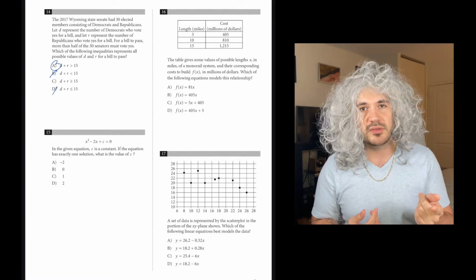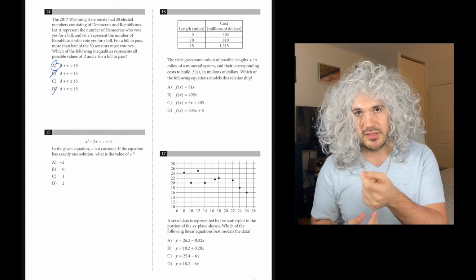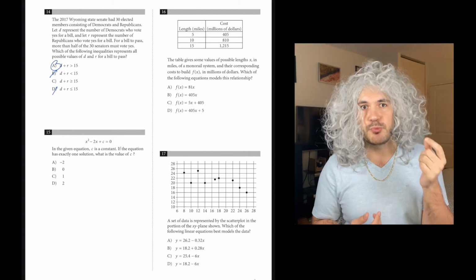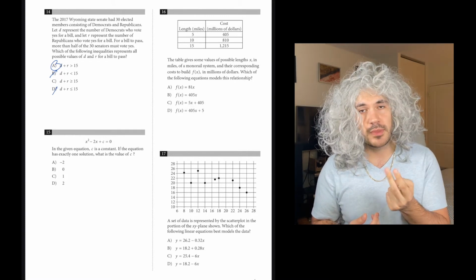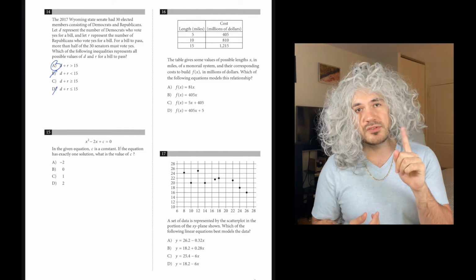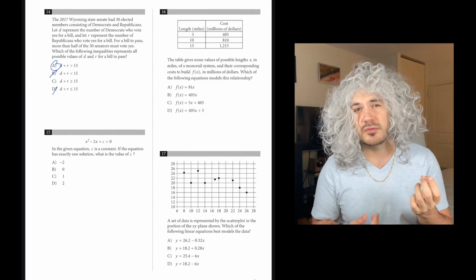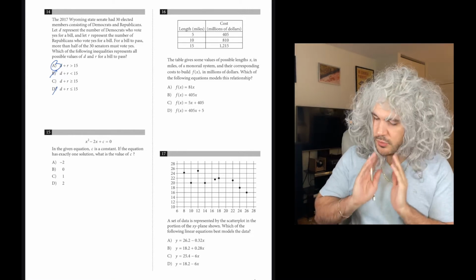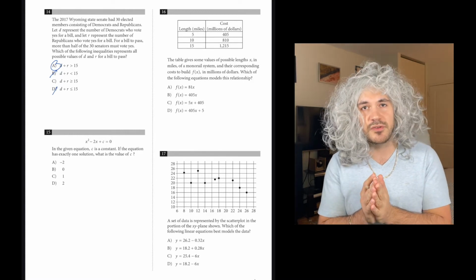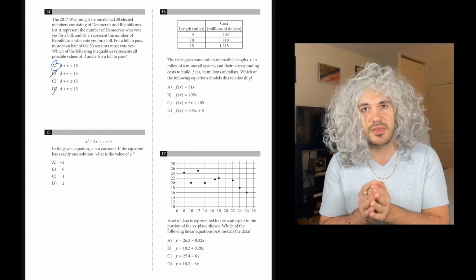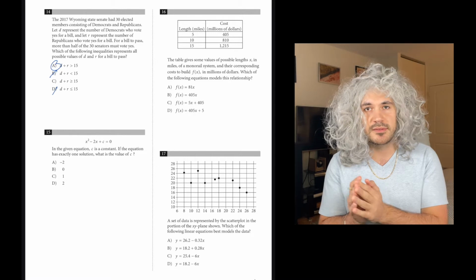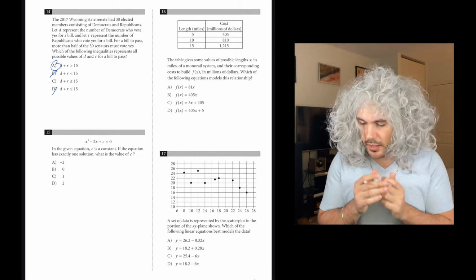So we have some rules with the discriminant. When b squared minus 4ac is bigger than 0, or just positive, you're going to have two real solutions. If it's equal to 0, you're going to have one real solution. If it's less than 0, you're going to have no real solutions. And a, b, and c are simply the coefficients of the x squared term, the x term, and then the c term with the constant.